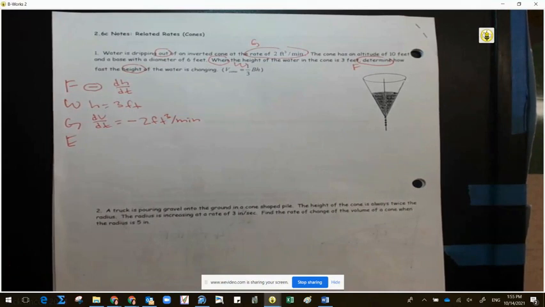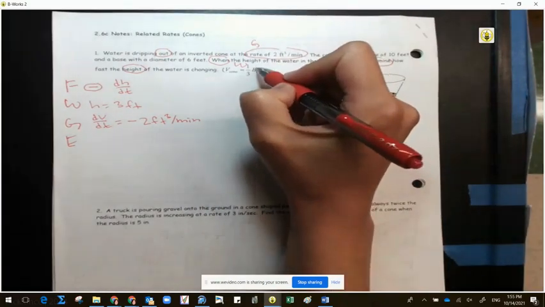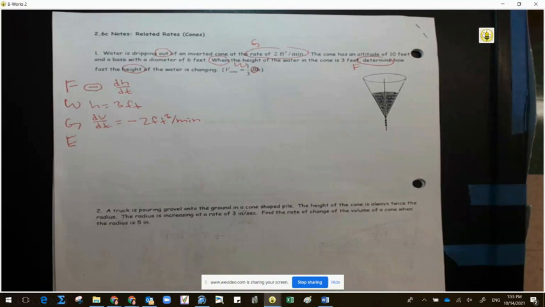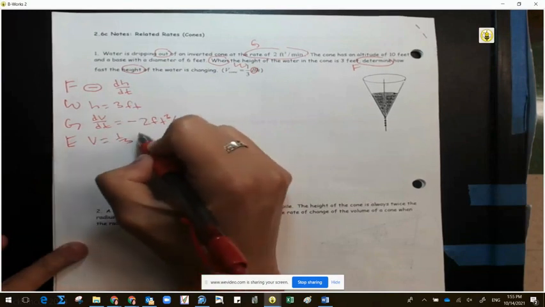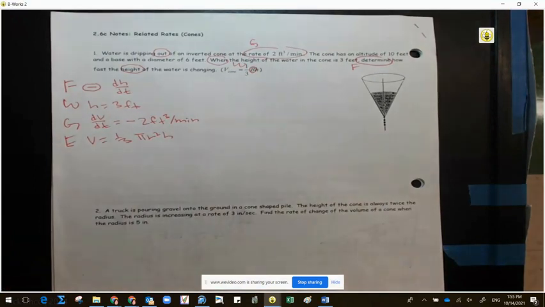All right, for the equation. I know the equation is given right here, but I want to go ahead and elaborate on the area of the base. For a cone, the area of the base is always what shape? Circle. An area of the circle is what? Pi r squared. 2 pi r is the, there you go. So let's write out volume is equal to 1/3, and the base alone is pi r squared in h.